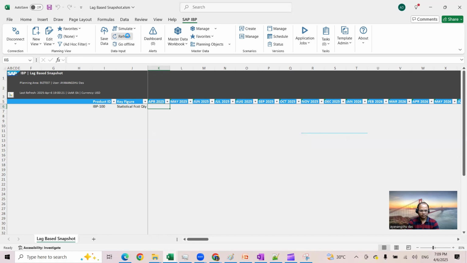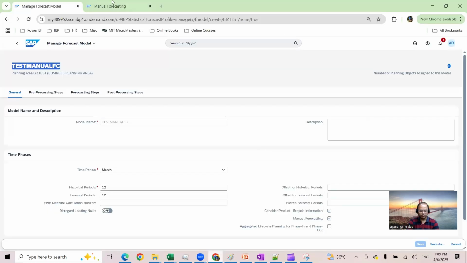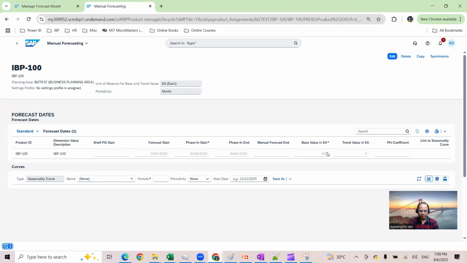Okay, this is finished. Let's refresh. We see that within that 12-month period that we chose to generate the forecast, it is generating the same value that I have given as a base value in the manual forecast. Base value is 100.